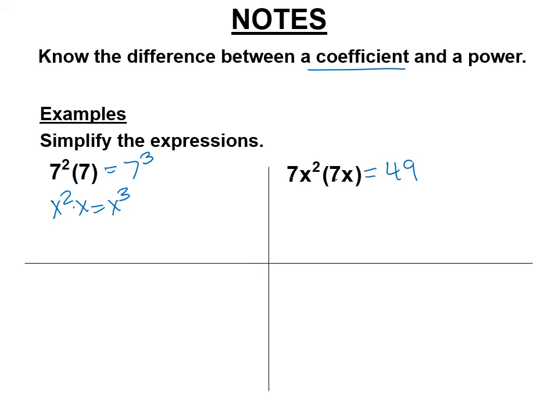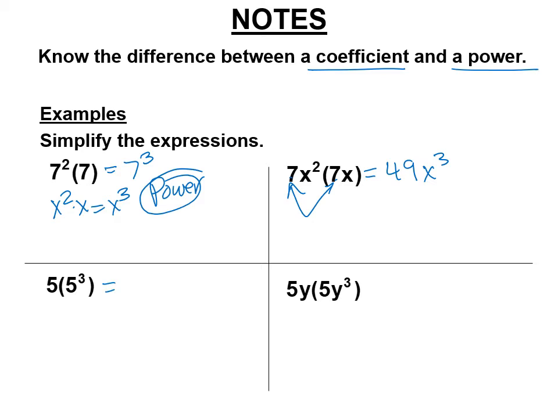Know the difference between a coefficient and a power. Where it's a coefficient, it actually gets multiplied. When it's a power, you're doing what we're doing today. X squared times x, x cubed. There's no little comma there. That's just a stray mark. Okay. Next one. Let's do both of these at the same time.